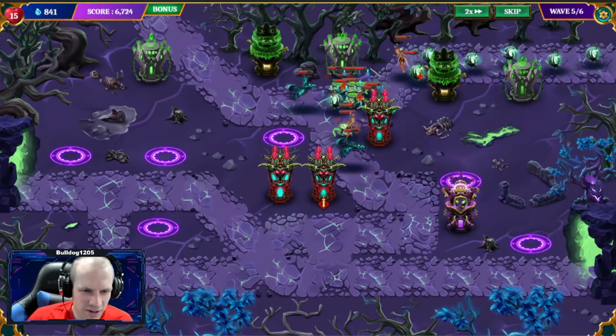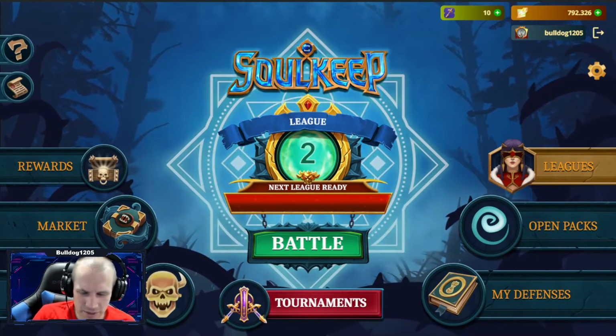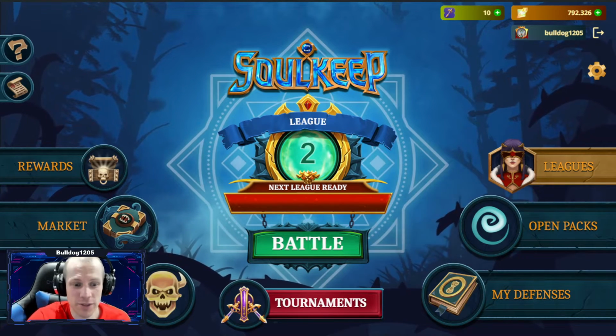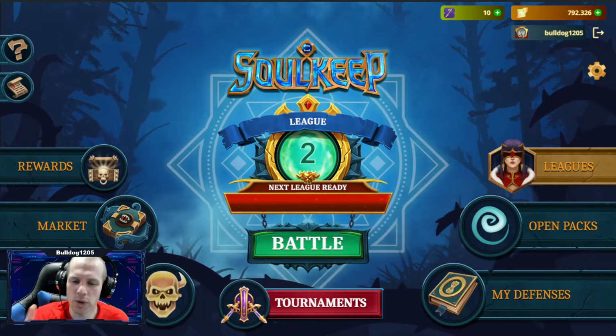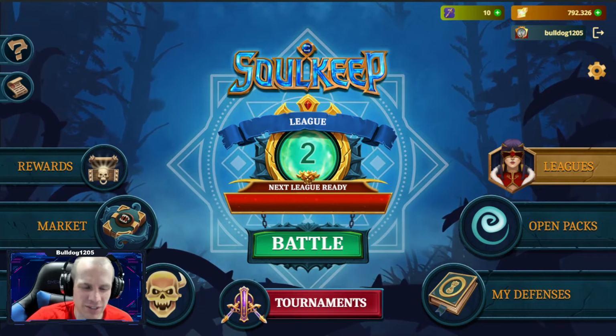Once you get logged in though, you're gonna see a screen kind of like this. It'll say League 1, but there are two places that you can play right now. If you hit the big green battle button there, it'll go through the league battles, which is kind of like the campaign that you can only do one time. And then there's going to be tournaments. That's where your earnings are going to come.